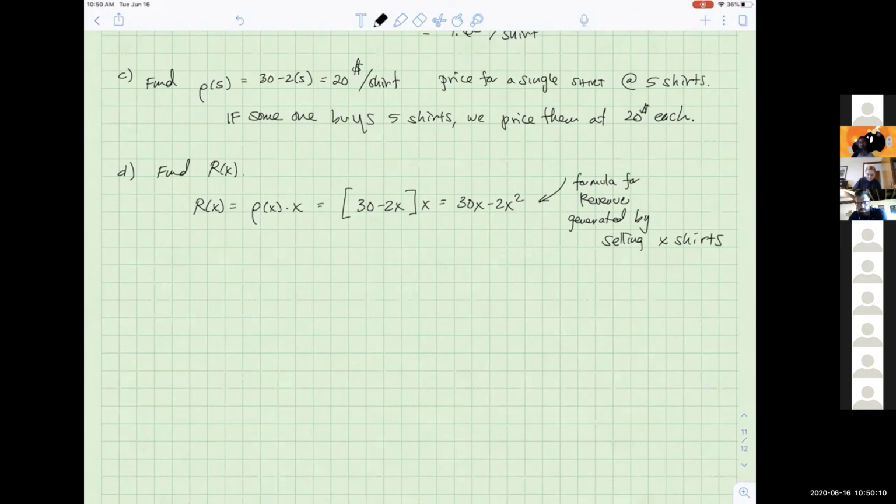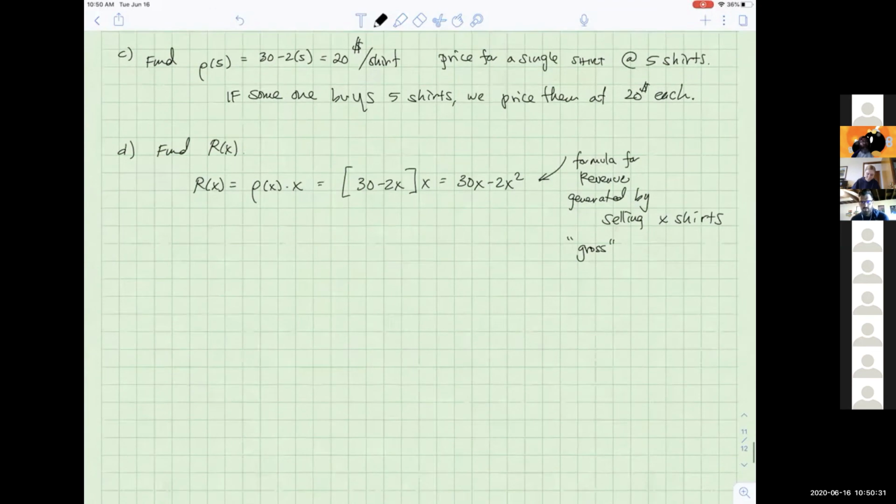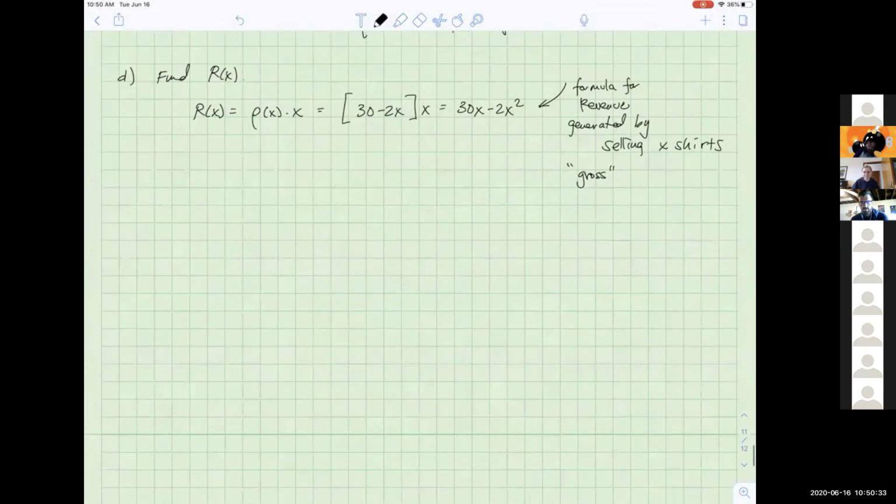If I'm going down to the farmer's market and I'm selling shirts, this is the money that I'm collecting while I'm down there for selling X shirts. It is not my profit. It's not my take home. This is the, ew, Sasquatch is gross. But I mean that in a business sense, right? Gross income.